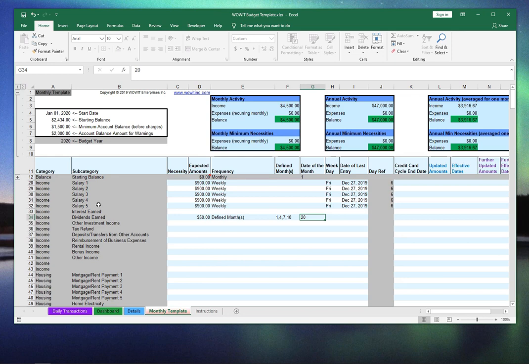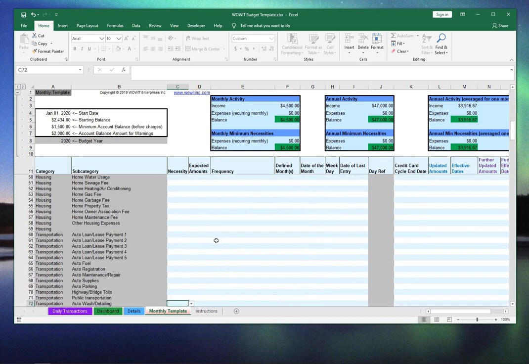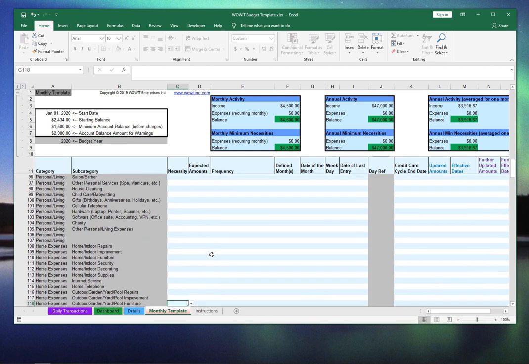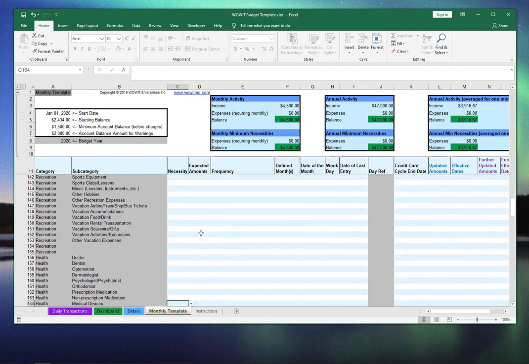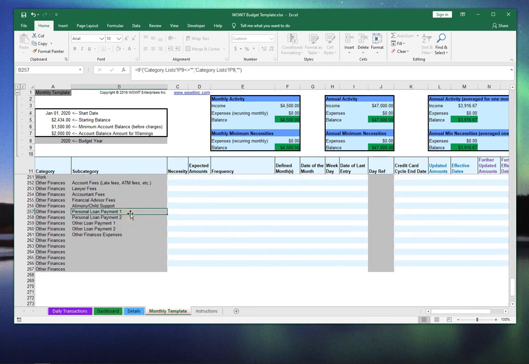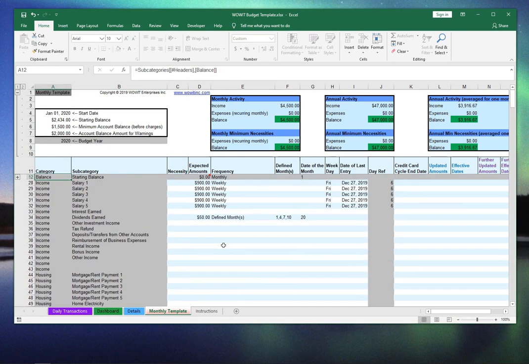And there are series for more things than just salary. You'll see down here for mortgage. There are series for mortgages. You could potentially have a weekly mortgage. That's why we have 5 potential options. Also, if you have a car loan or a car lease, that's another example of a potential series. There are some other series in here further down. So again, personal loan, that's typically going to be a monthly payment, and other loans as well. So that's how you would enter your series entries.